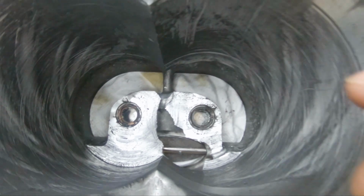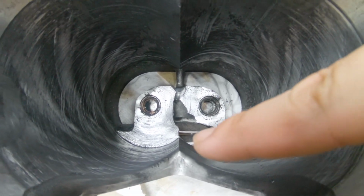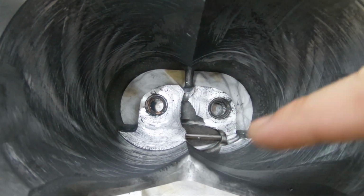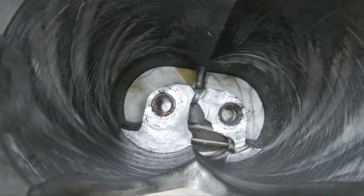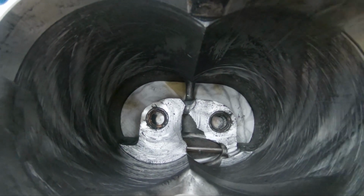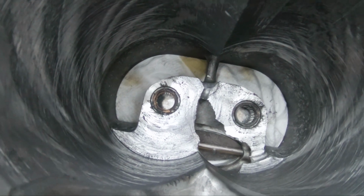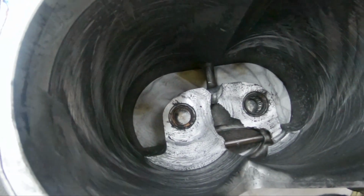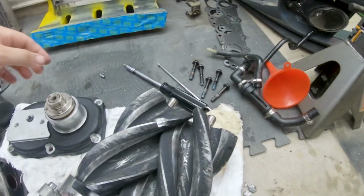You can see that little dowel I just showed you guys. You can see it goes right there, and it was dragged up to right there, so it makes like a perfect circle. And I think that's what blew out that thing. But as far as where that came out, I'm trying to see inside the bearings right here, if any of those little dowel bearings, whatever it's called, are missing. I don't see any missing. I see that they're all there. So I'm still kind of puzzled as to where that piece came from.